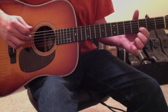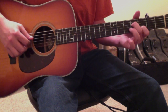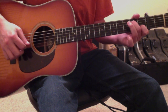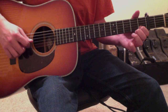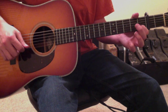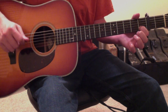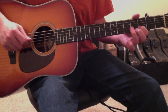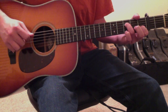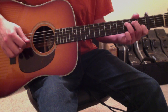In this strike, you do not want to hit the open fourth string or the open fifth string. The way that you do that is you strike again the open third string and fretted second string, and you hammer on with your second finger to the third string second fret, and then pull off again, striking down with your picking hand on the open third string, and then you'll go back to your ring finger to the fourth string third fret, strike fourth string through second string, and then walk down to your second finger on the fourth string second fret.